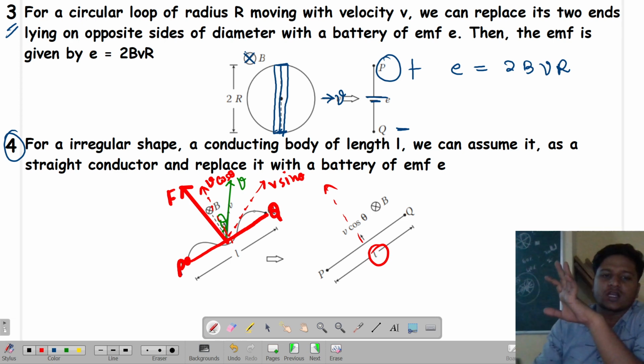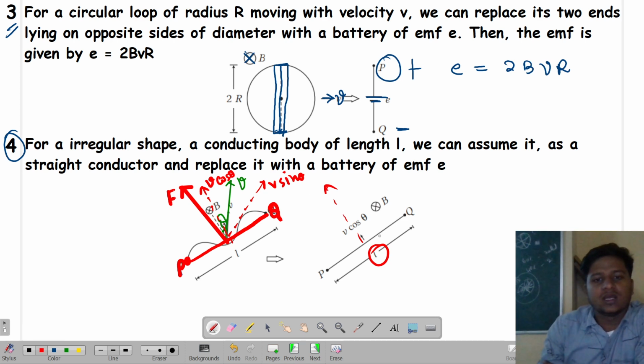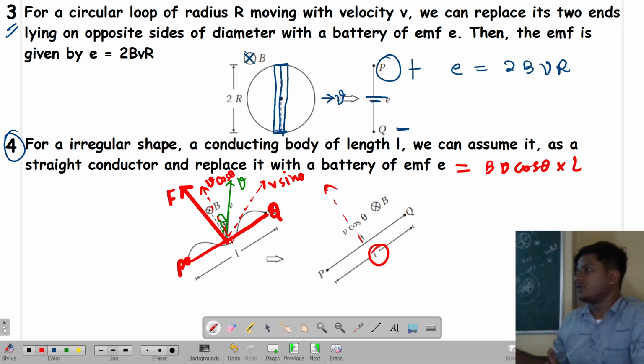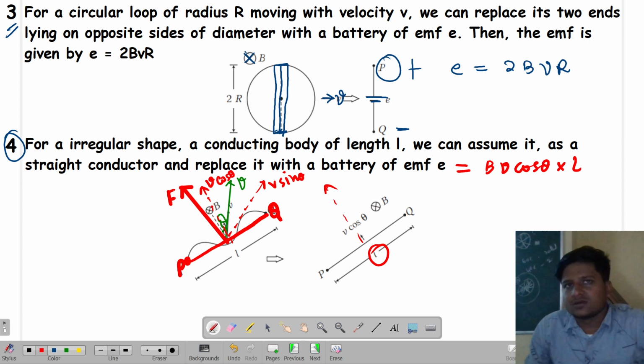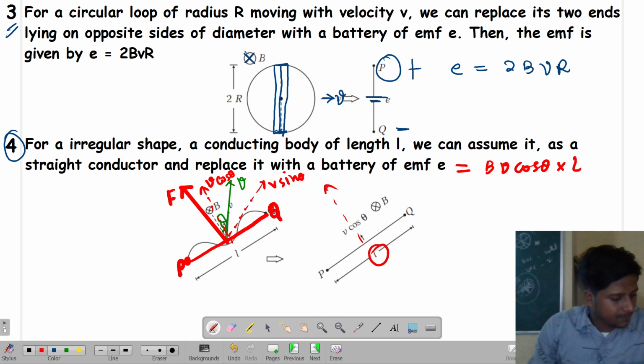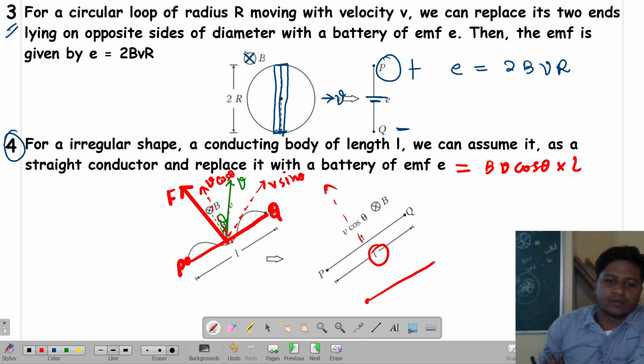Now, if you check for the conductor itself, which velocity is perpendicular to it? V cos theta or not? Tell me yes or no? V cos theta is perfectly perpendicular to the conductor. So, with respect to this, what will be generated? EMF will be generated or not? So, therefore, EMF is going to be how much? V cos theta into perpendicular length, which is between point A and point B. Got it or not? Is it okay or not? Yes or no? So, if you want to draw, the battery will be present this way.